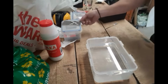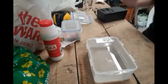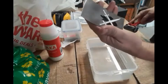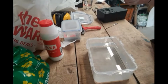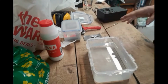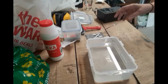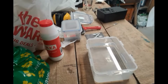So all I've done is cut shapes out of that vinyl, stuck them onto the steel, and then I've used this little roller thing here just so that I can get a really nice and pressed down design onto the plate. And you can use other things for resist. You can use nail varnish, that works. And in this process, with the little bath, it's quite a gentle process, so you don't have to worry too much about heat and all that kind of stuff. So you can use nail varnish, you can use paint, and any paint that you can get off with thinners or that kind of thing.